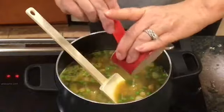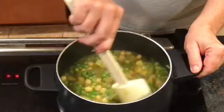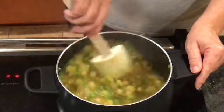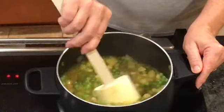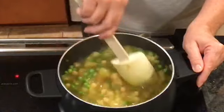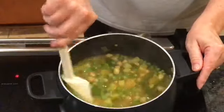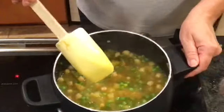Just make sure you get all of it in there. And then just give this a stir. And then just let that cook for a little bit. And that's going to thicken up. So let it cook for another couple of minutes. If you still want it thicker, you can repeat, add another tablespoon of cornstarch and 2 tablespoons of water until it gets to the thickness that you want. And remember, we're going to serve this over rice or whatever grain you want. See how that's already thickened up, guys?